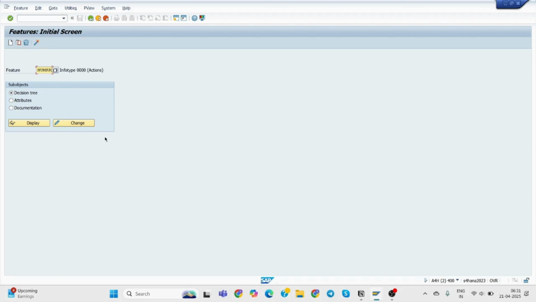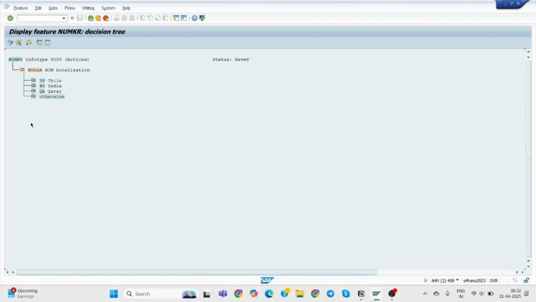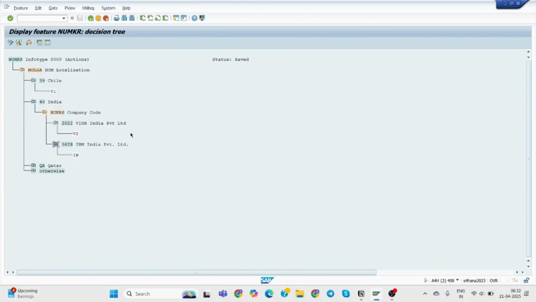If you want to modify, create or configure, you select the change option. If you only want to see the configuration, click on display. Now you see in India there is a company code, and under the company code you have maintained the personnel number.